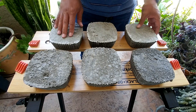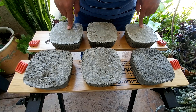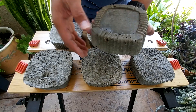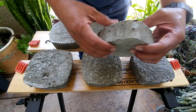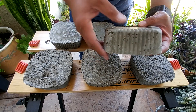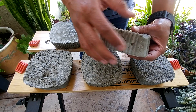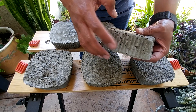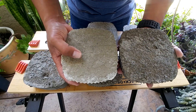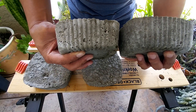We are now at 72 hours. Everything in the front is the dry poured concrete and everything in the back is the wet pour. Looking at the wet pour, I can see some air pockets — so when you do a wet pour, make sure you agitate the sides properly so all the sides fill up. Let's compare the top of the dry pour and the top of the wet pour, as well as the sides and the bottom.